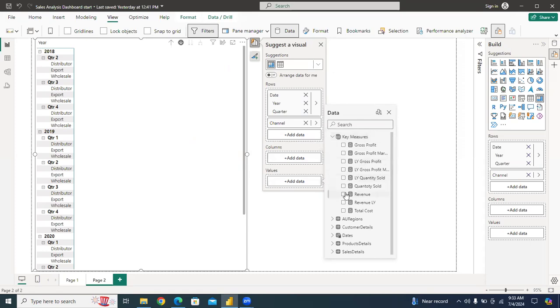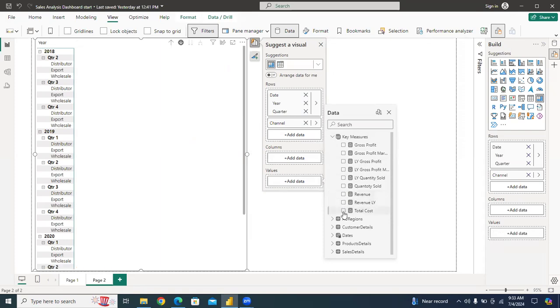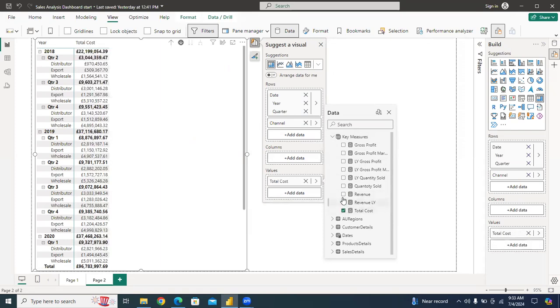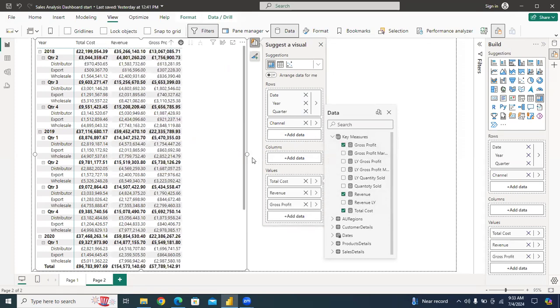Key measures. First of all, I need to see my revenue or the cost, whatever I need to see: cost, my revenue, and my profit. Now you see, you got a different thing.